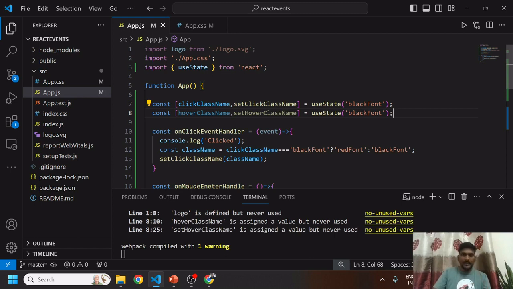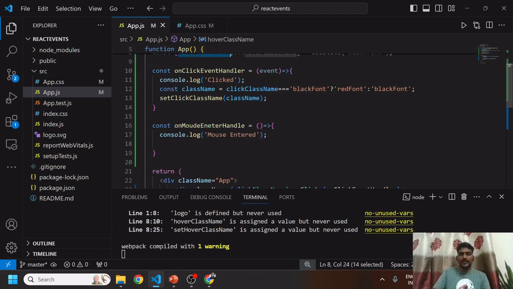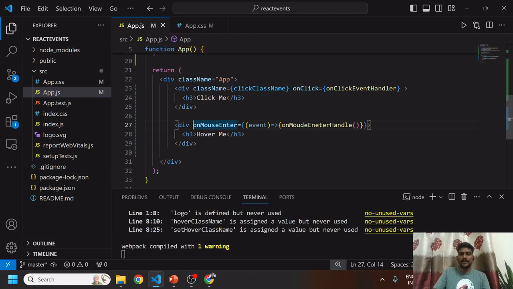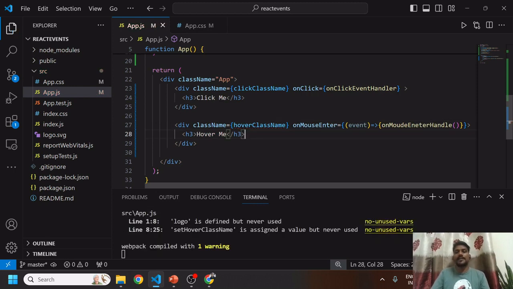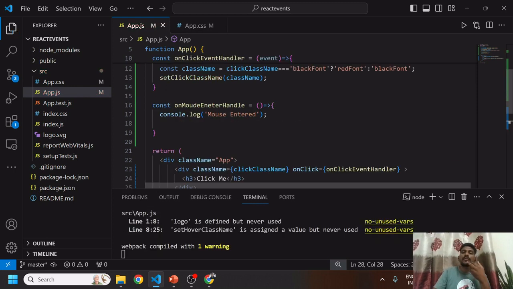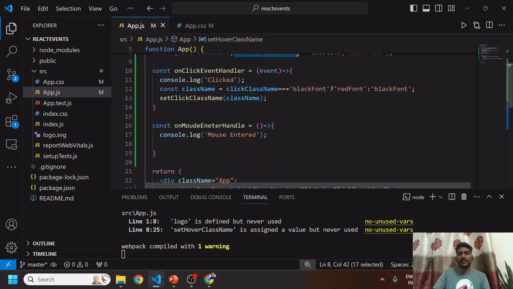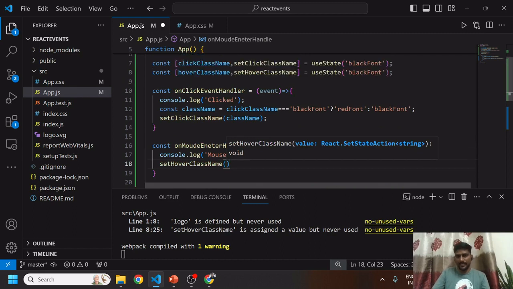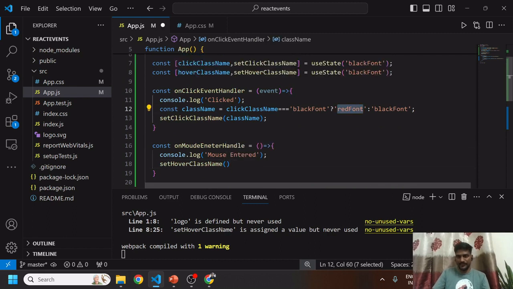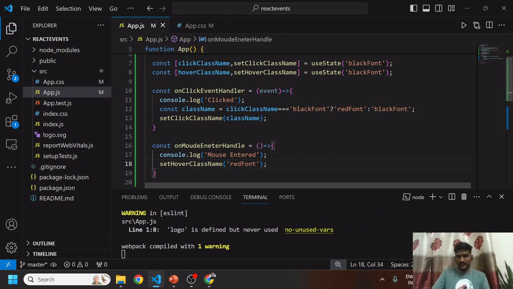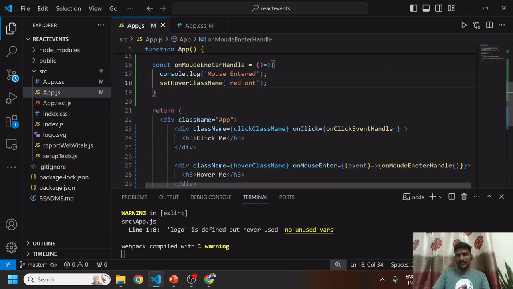And we are going to pass this to here. A variable value goes into the curly braces. Now on this event handler, we'll call set hover class name and we'll say red font.